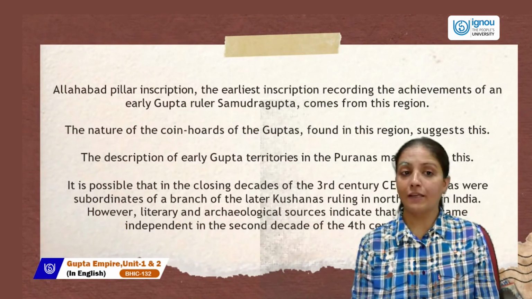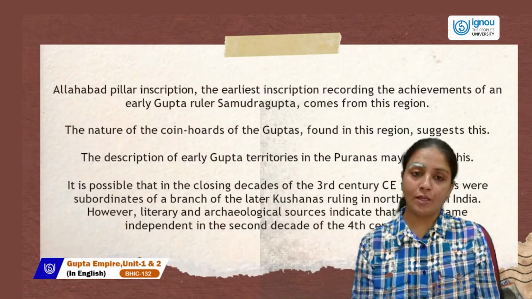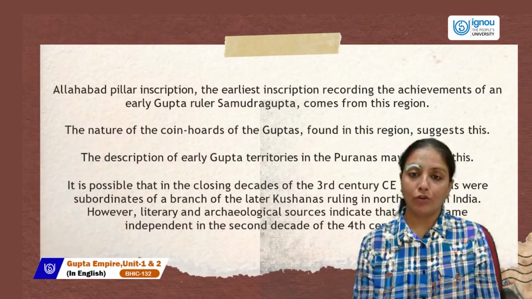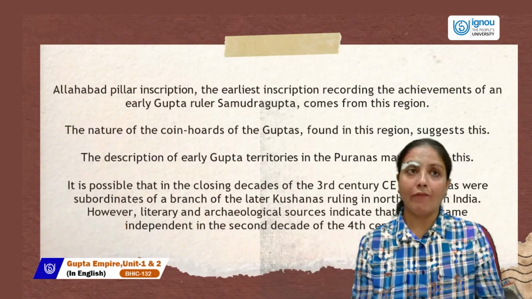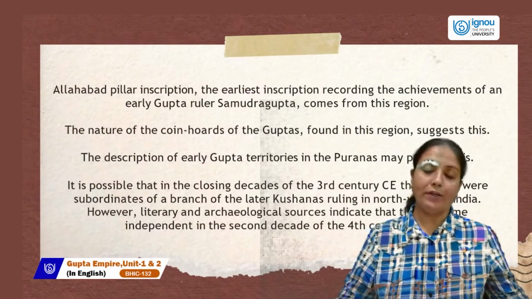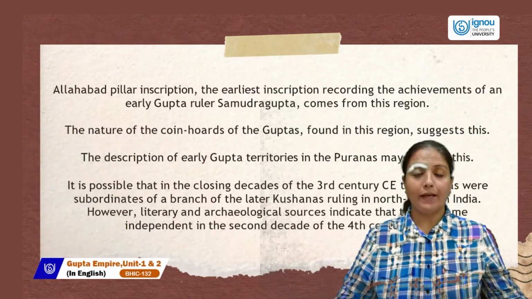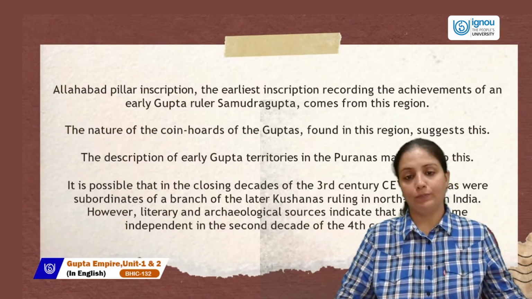Golden period means the coin hoards of the Guptas. So many gold coins were introduced and used at that particular time. Everybody had a lot of work. There was no unemployment at that time. Everybody was employed wherever they wanted to be employed. That is why the Gupta Empire is known as the Golden Dynasty, the Golden Empire also.